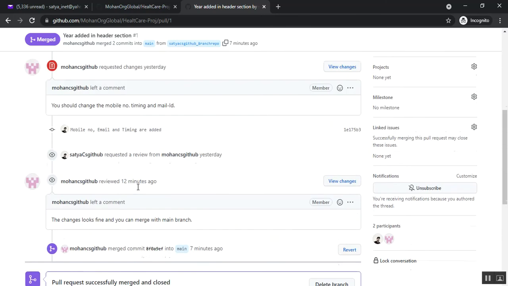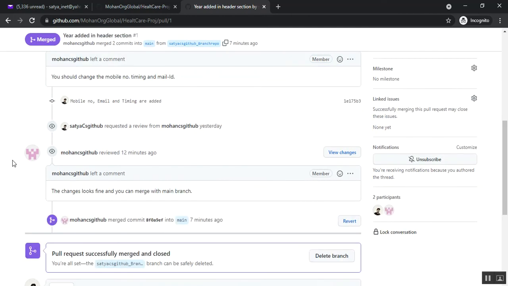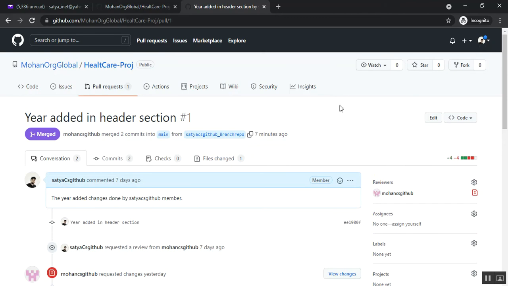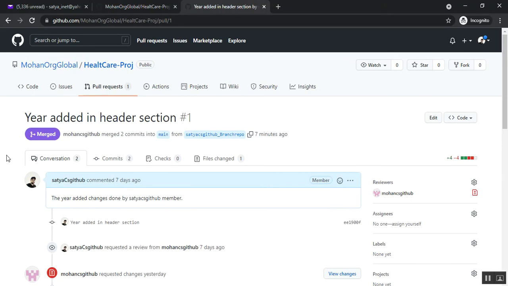So the same thing, whatever comments the owner has given and the pull request status he has seen, the member can also see the same thing with its account for that particular pull request. Alright. So now check the pull request. I have checked the pull request URL and it shows the merge status here. You can see that the member can also see that on that particular pull request the status is merged now.